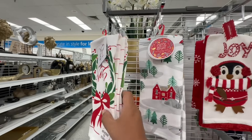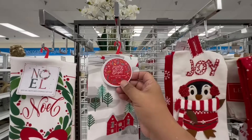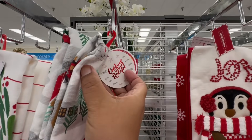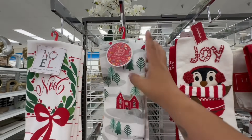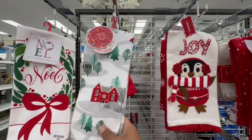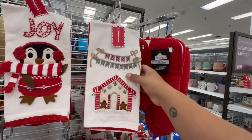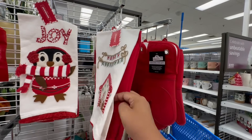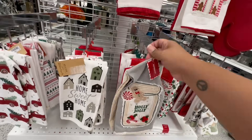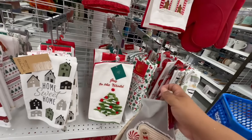They have gorgeous little hand towels — two in a pack for 4.99. I love the little label here — cookie recipe! Oh wow, it comes with a little recipe on the tag — I love that! They are 4.99 — you get two. These little gingerbread peppermint towels are 5.99 but you only get one with a design and the other is plain red. Then look at this one — 'Holly Jolly' also by Peppermint — it has a little gingerbread design. This brand is really coming out with a lot of cute stuff!